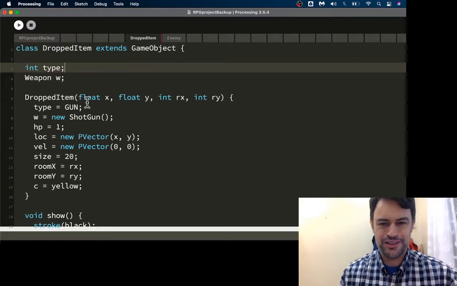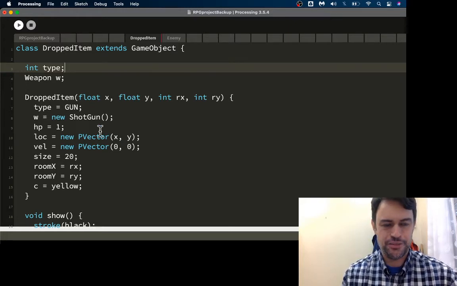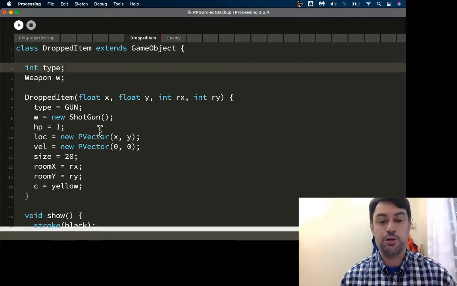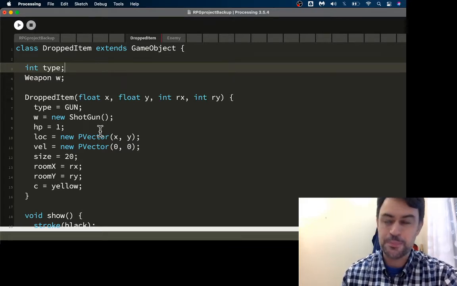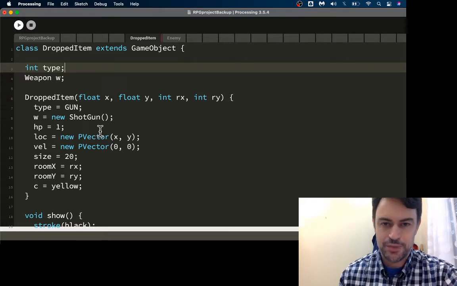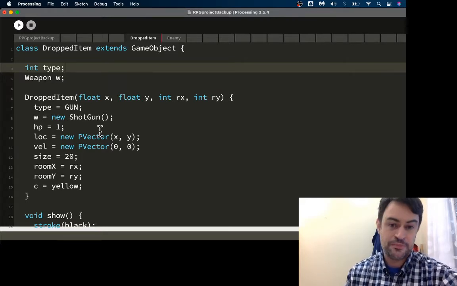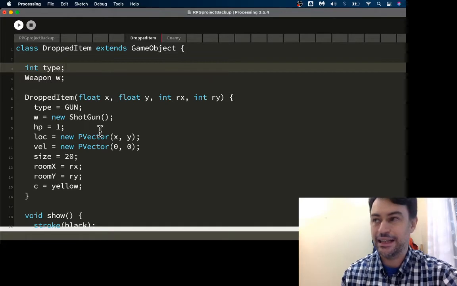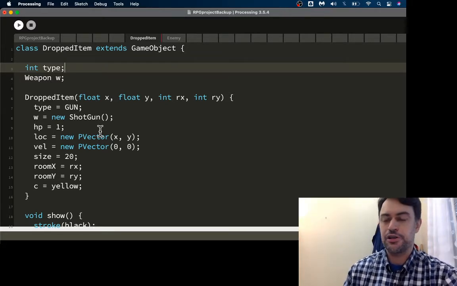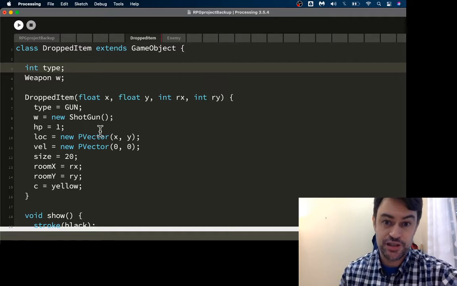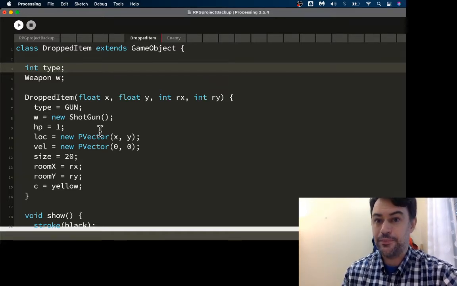All right, programming 12. We are going to be talking about making droppable items. This is a classic type of mechanic in a role playing game where you defeat the enemy, its stuff falls out of it as it dies, and it lies on the floor, and then you go and collect it, and you can put these things to use and make use of them if you want to.